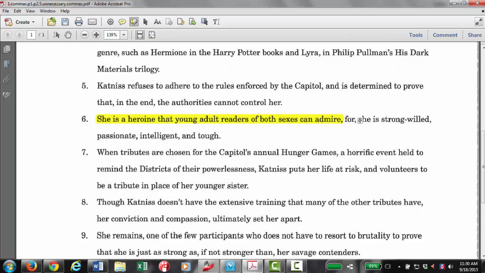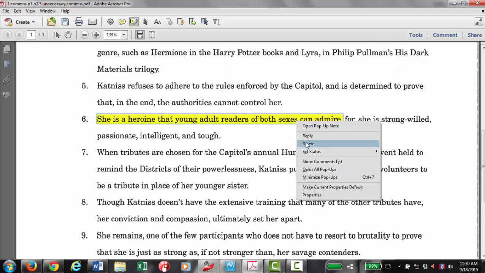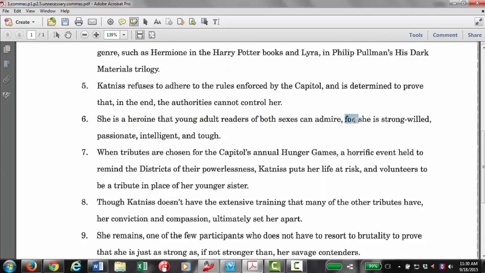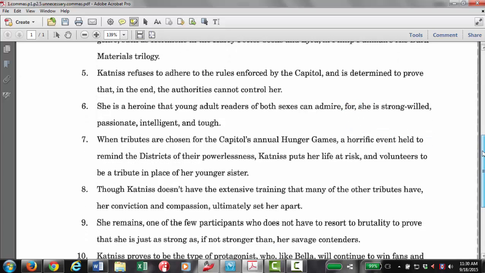Sure. If you walk up to someone and say that, it makes sense. Do we have a complete sentence here? Absolutely. So we do need the comma before the conjunction, but there really is no reason to have a comma after the conjunction. So we need to get rid of this comma right here after the conjunction for. That's the unnecessary comma.